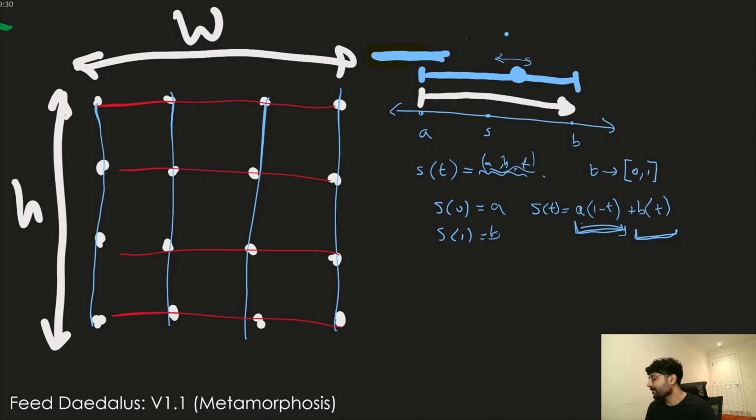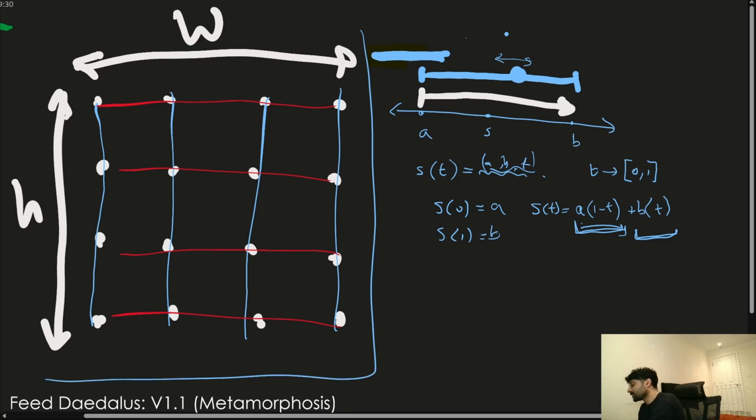Okay, so just to recap at this point, we've got the framework for the grid, which is just a grid of points with horizontal and vertical lines. Those points get distorted by some function. And then we have the linear interpolation, which allows us to continuously deform from one object to another in a linear fashion. So that's our first step one, step two.